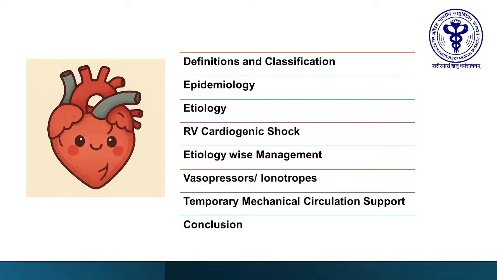Vasopressors and inotropes, a little bit detailed discussion about what we actually use in the ED and whether we can make better choices in them. Temporary mechanical circulatory support, again not available in India, but we should know, since when we go to the US or outside India, this is a big discussion, as this is generating a lot of income for the hospitals over there. But again, is there any evidence, and why is it not in India, and are we actually satisfied or happy with not having it in India? And finally, the conclusion.